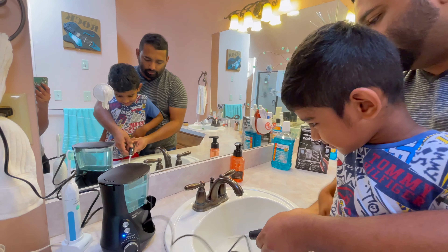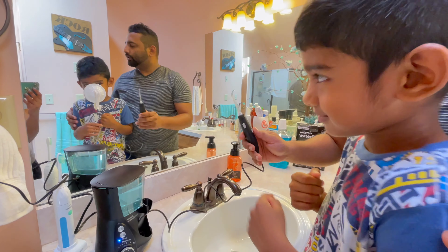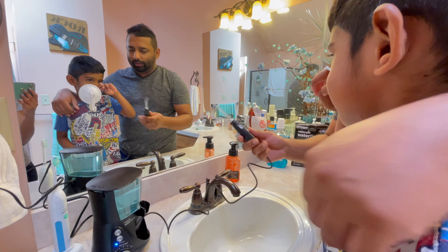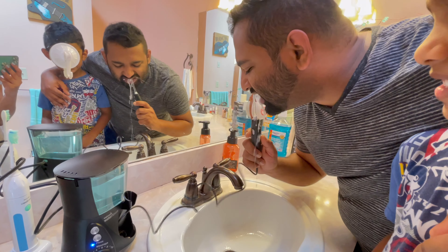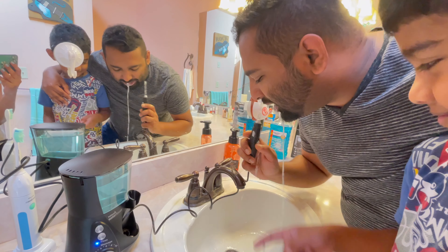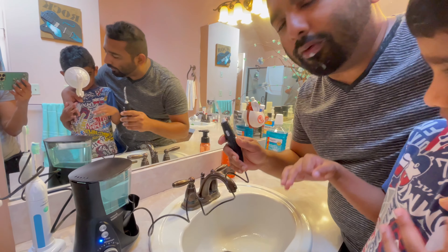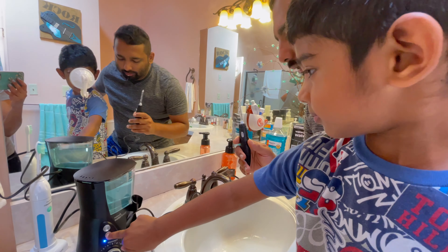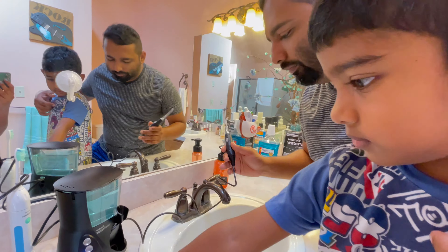Click the trigger and you can see it pumping water. Let me show you a simple demo of how to use it. You just lean over the sink, sort your teeth, put the tip in like this — it goes between your teeth and the water flows through. It's like floss but with water. It makes a little mess so it helps to be over a big basin or sink.